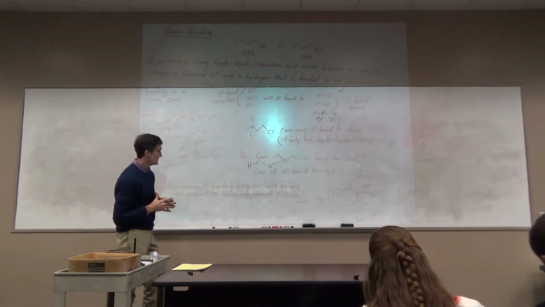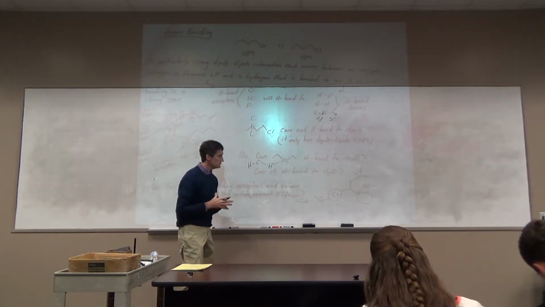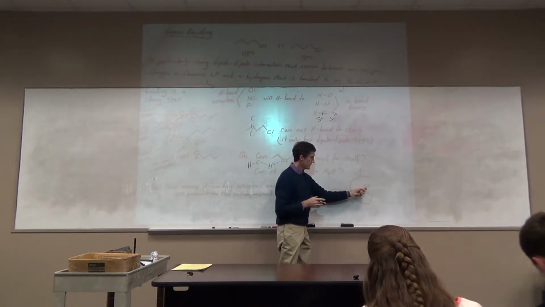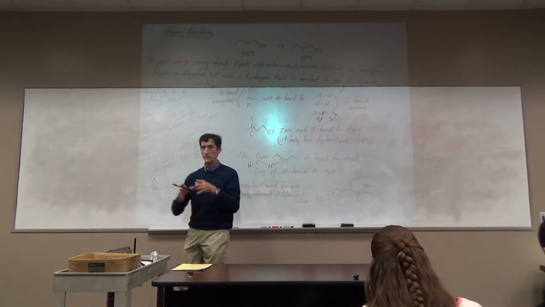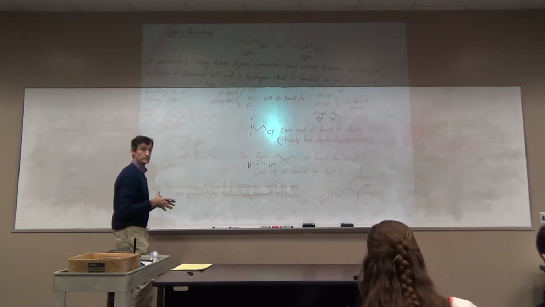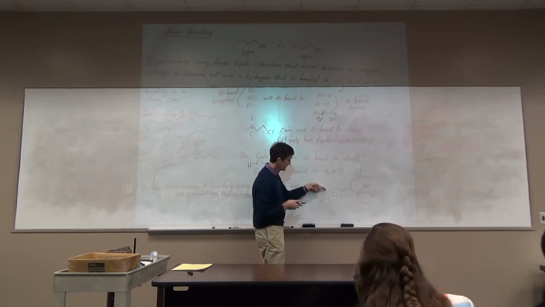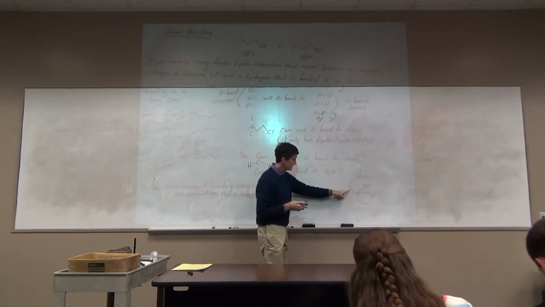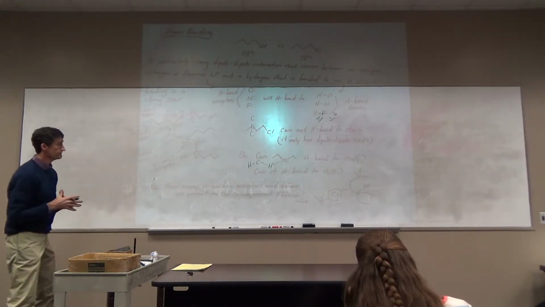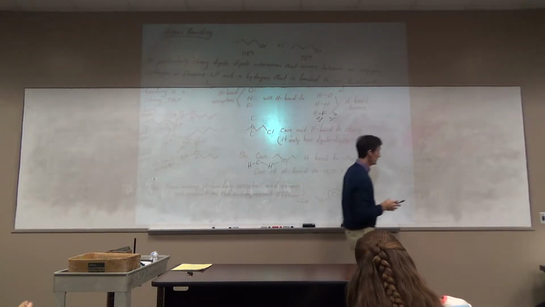How many donors in this compound? One. Yes, one. An H that's on an O, N, or F, right there. By the way, since you always draw in the H that's on an O, N, or F, the H is going to be drawn in. If the H is on carbon, are they hydrogen bond donors? No. It's clearly only got one donor.